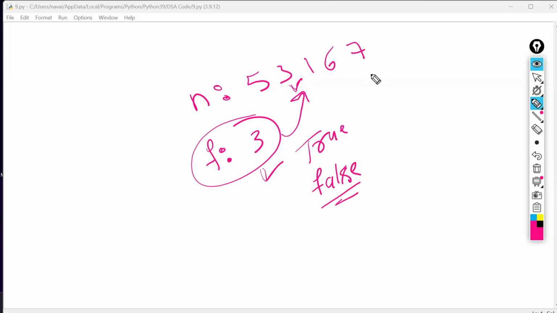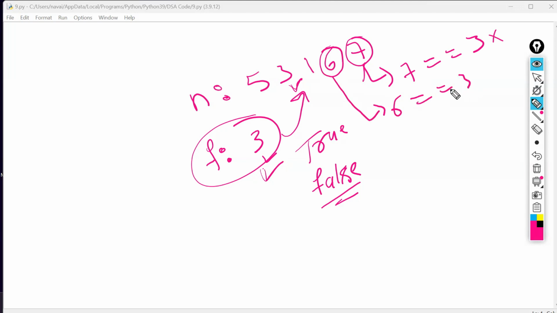So how can we do this? We will fetch the last digit 7 and check with the help of an if condition whether 7 is equal to 3 or not. It is not 3, so we will check the next digit: is 6 equal to 3? It is also not. Then is 1 equal to 3?